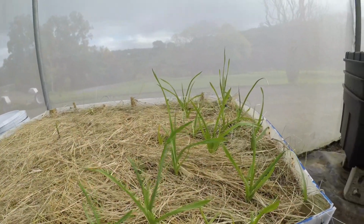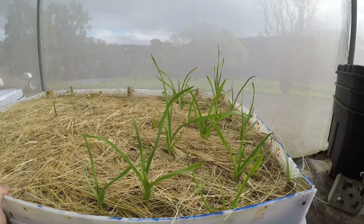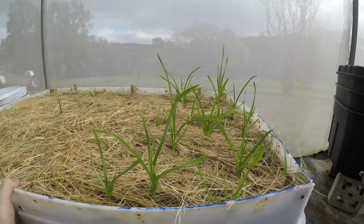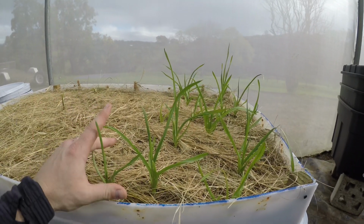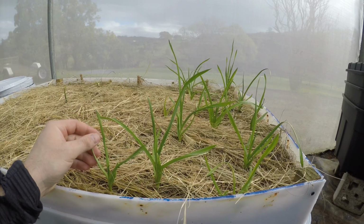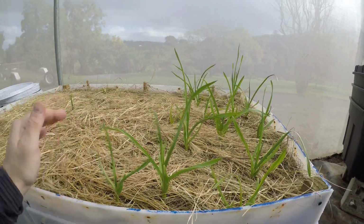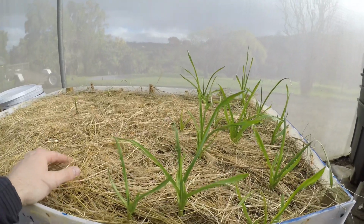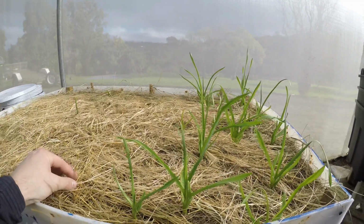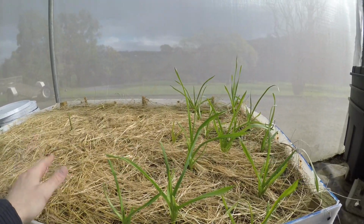Now I know this is quite a common one on the channel, but this was actually the first planter box that we got in here, and immediately we put in some garlic, which we found from the house. It had already started forming new shoots, so we thought, well, let's not waste that, let's plant that. And we did a video on how you can plant using table scraps, and that's exactly what we did, and they really are performing well.